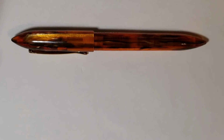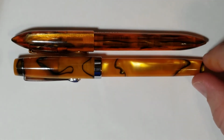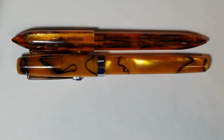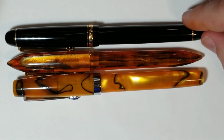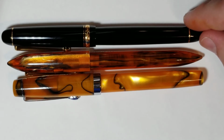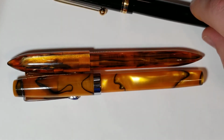Doing a sizing comparison, a pen that I think would not be a bad comparison is this FPR Himalayan. And then just another random pen I picked out would be this Pilot Custom 74. With the tapered, or pointed, ends, it's obviously going to seem a little more elongated. I will say the pen does feel small.